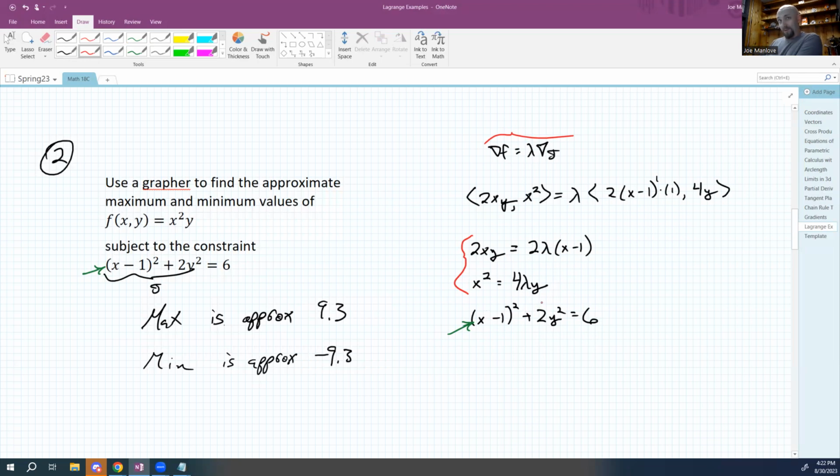Really, you only need x and y, so you might solve this one for lambda and stuff it in that one. That gets you a relationship between x and y. You might be able to solve that one for y, then you can stuff all that into here. This is going to be kind of awful, a little gross. You're going to need the quadratic formula. You're going to do a bunch of foiling. Hope you're good at algebra, or at least patient.